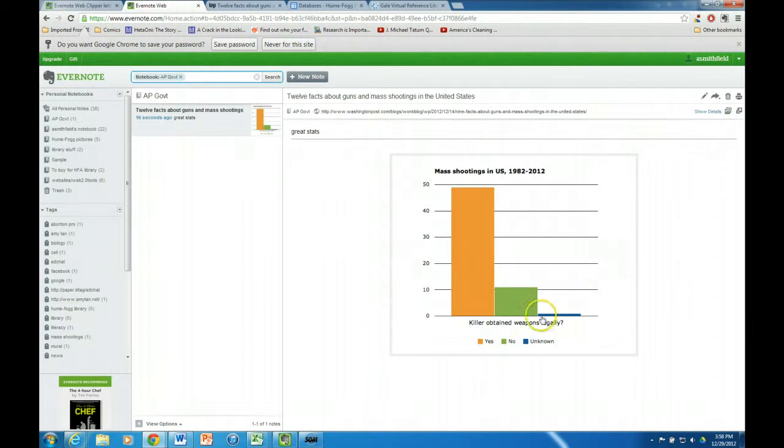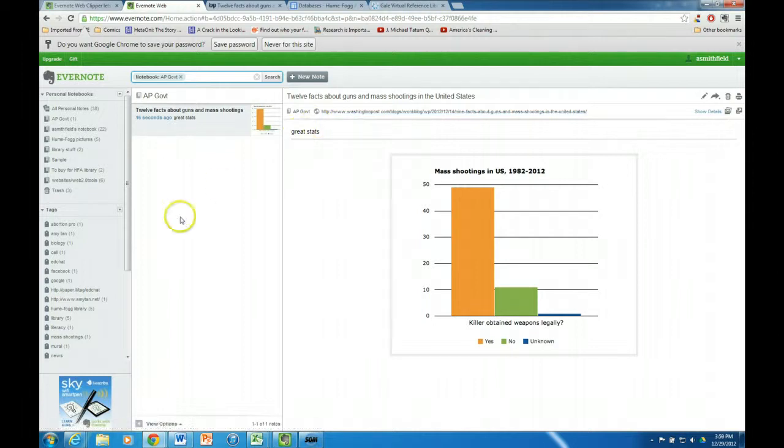So I have what I clipped here, which is my totally awesome graph, but look at that. There is my source information. Now it's not in MLA. That's your job to do, and you can use our lovely subscription to help you do that, our subscription to EasyBib. But there is your information. It's so easily searched.